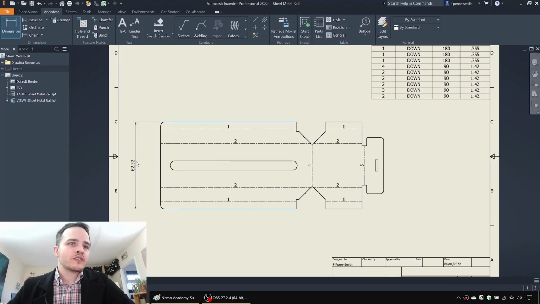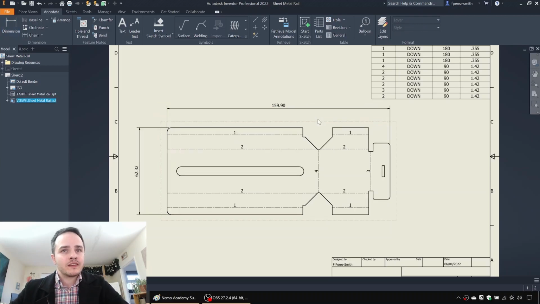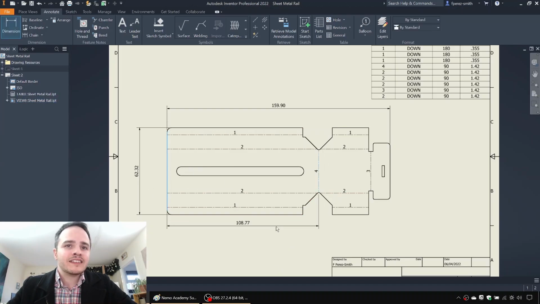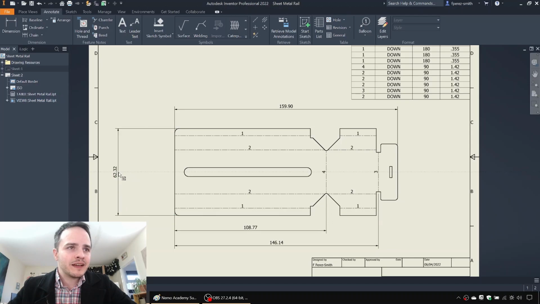For these unfolded drawings, I generally like to include two things, which is firstly the overall dimensions, because when you hand over a DXF, it's important that that DXF gets scaled properly. And this includes bend compensations in the material. So if they have this drawing, they can scale that DXF for when they're putting it on their machine. The second one, and very, very importantly, is to dimension where those bend lines go. So we'll put in some dimensions that detail where those bends are relative to some metric. How you do this is up to you, but definitely capture that, or you'll get some angry emails from clients.